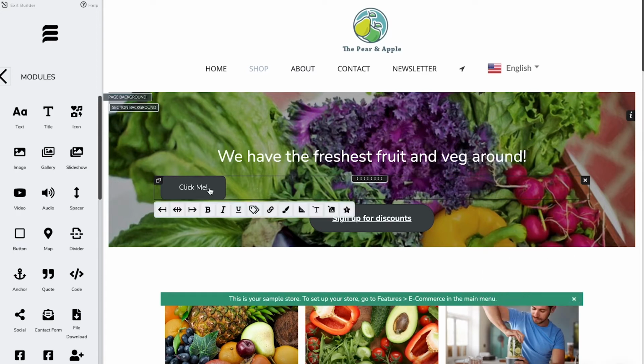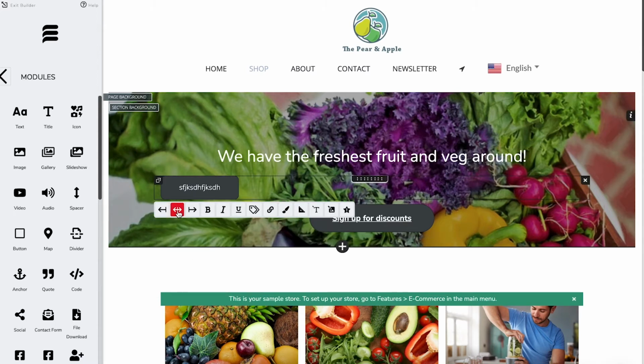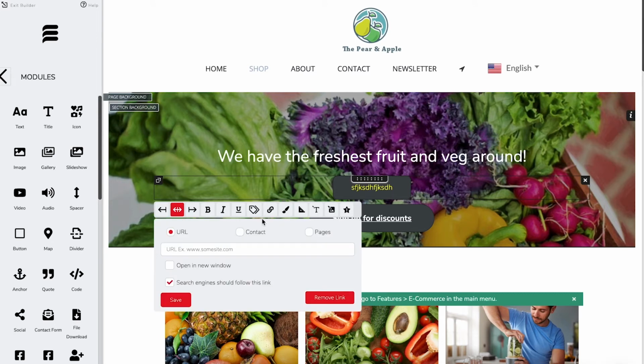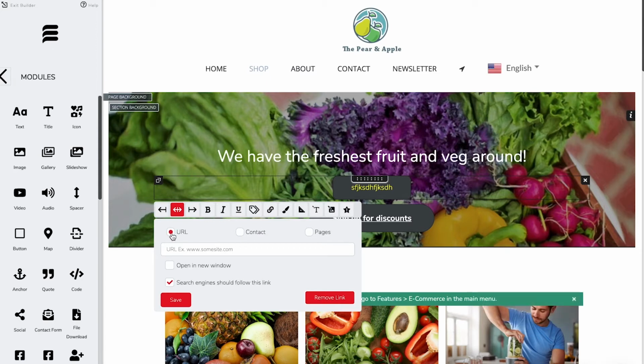Now, by default, this says click me, but if you select the little tag here, you can actually change this to whatever you'd like. And once you've saved out of that, you can experiment with these different features here. You don't really need me to walk you through them, but center align, fairly obvious. Click here, change the color of the text, maybe a yellow, and then we can go into this little section here, which is where you can link your button to another section within your website or indeed anywhere on the internet. So you can see here by default, we have it going to a URL.